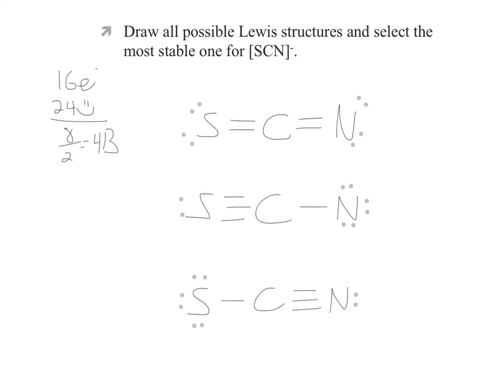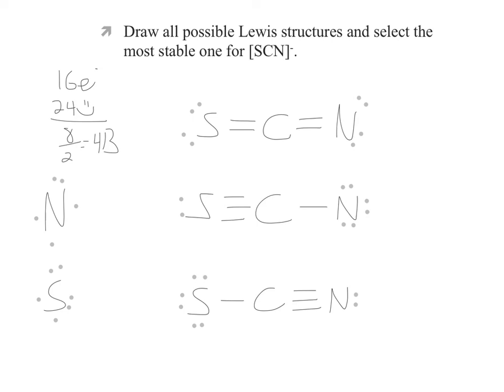And then we see formal charges. Can we eliminate anything here? For the carbons, each one of those carbons is going to be okay. Carbon needs 4 electrons, and in the middle here this has 4, this has 4, this has 4. So all the carbons are okay. What we really need to worry about is the nitrogen, which should have 5, and the sulfur, which should have 6 electrons. So let's start comparing those.